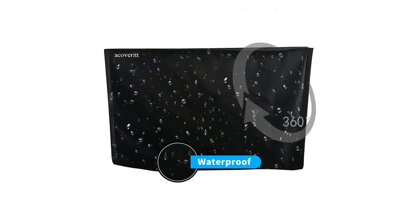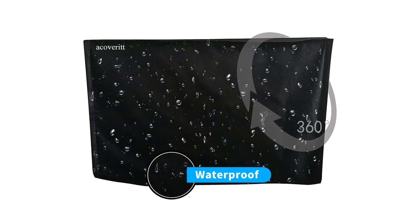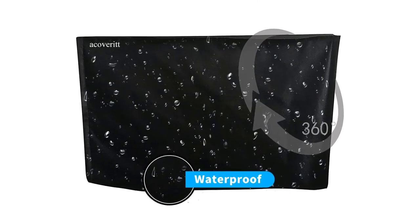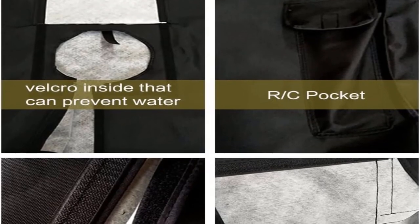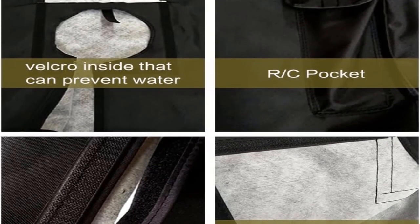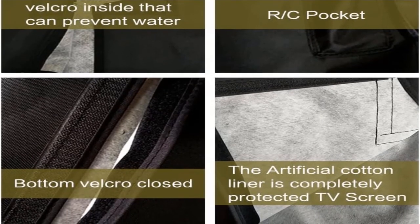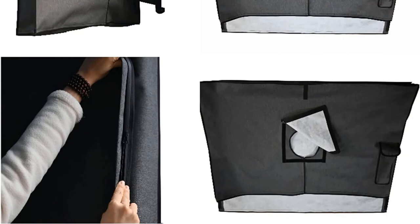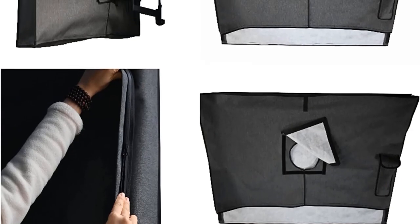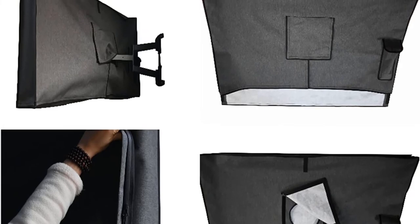It's weatherproof, protecting the TV from moisture and dust. While the flap is secured with zippers, Velcro closures are in place everywhere else to protect the TV from moisture and dust, including a Velcro closure along the bottom edge. It's available in several sizes to fit screens 22 inches to 90 inches across. This cover may also be a bit too loose if your TV is relatively thin; therefore, it is crucial to check the dimensions and mount of your TV before placing an order.